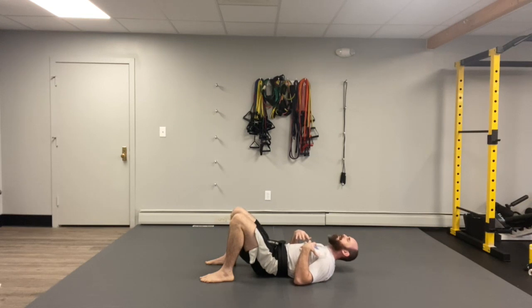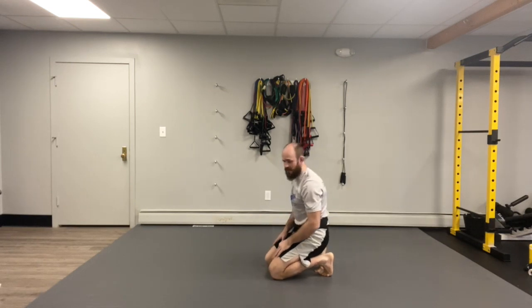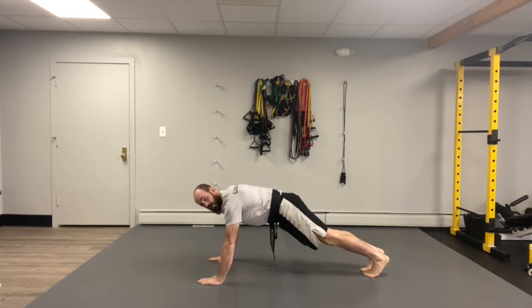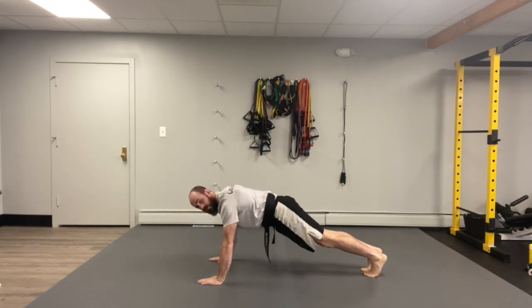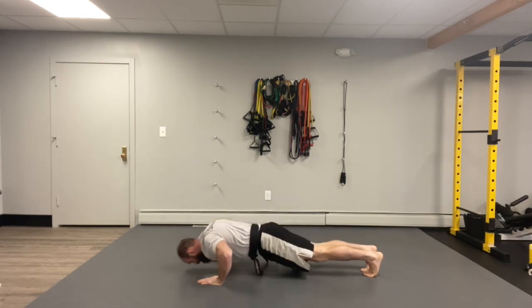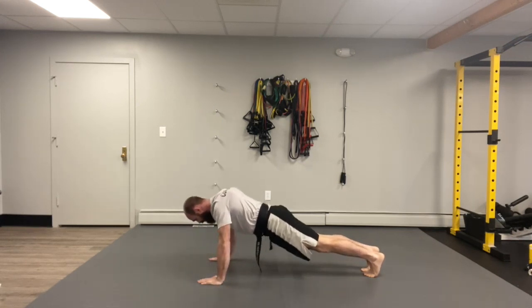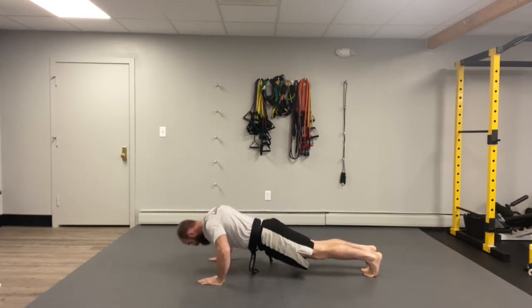That takes us to our last exercise — my personal and his favorite. Everybody rolling on over, head face to the front. Put your hands down on the ground nice and strong, stretch your legs all the way up to your tippy toes, make your back flat flat flat like a table. You should be able to hold a glass of water up there. Bend nothing but your elbows, go as low as you can and all the way back up without letting your belly or your legs touch the ground. 10 push-ups, ready, set, go! One sir, two sir, three sir, four sir, five sir, six, seven sir, eight sir, nine sir, ten sir! Perfecto.